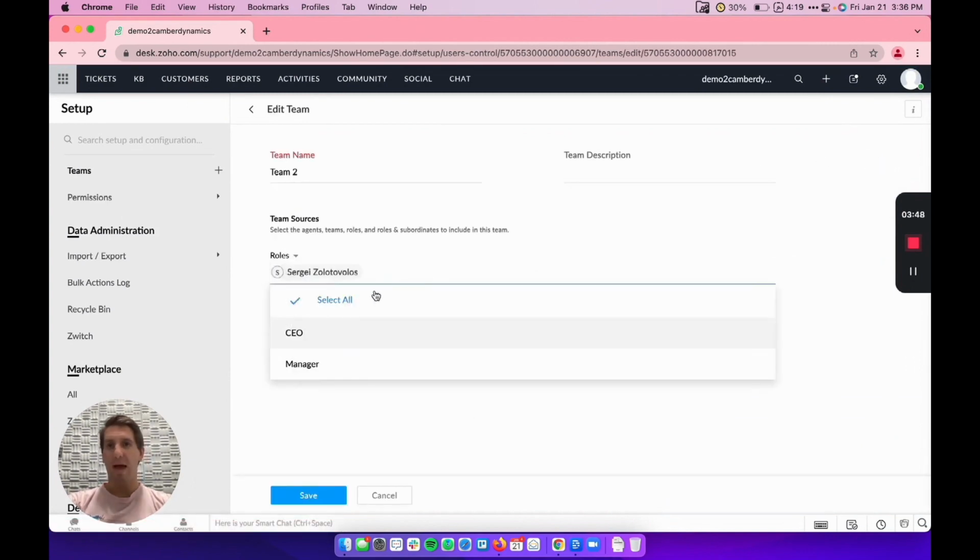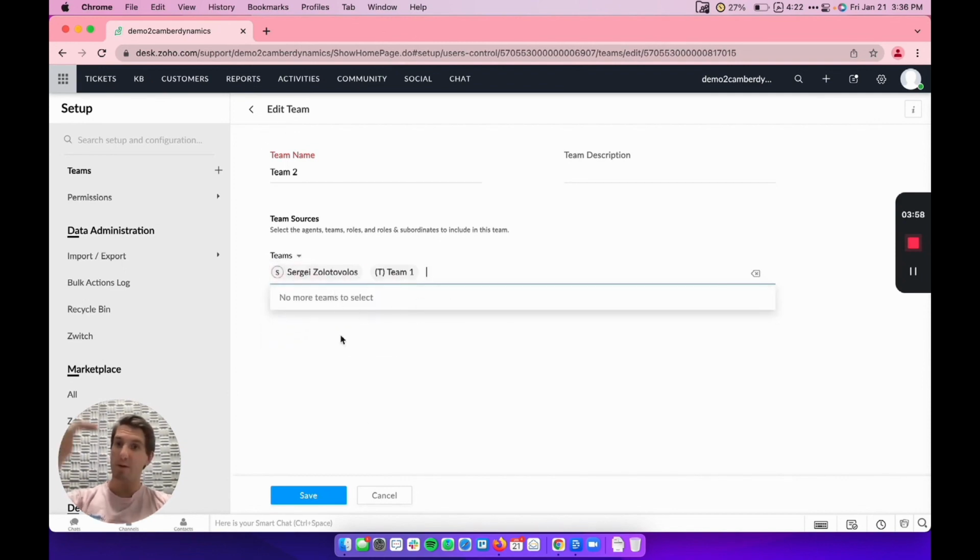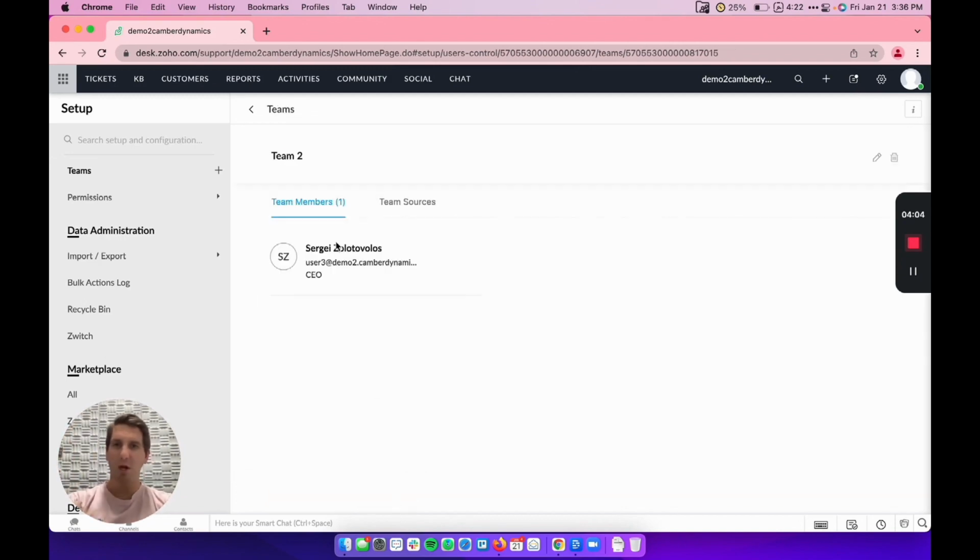You can also add in roles, though I've never seen this done to great effect, so I wouldn't worry too much about that. You can also do teams and sub teams, right? You could have the main team be a single team and then have the rest of a team. I don't know. You don't need to worry too much about that.